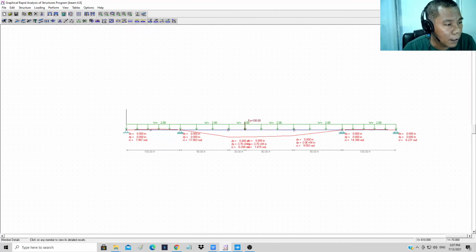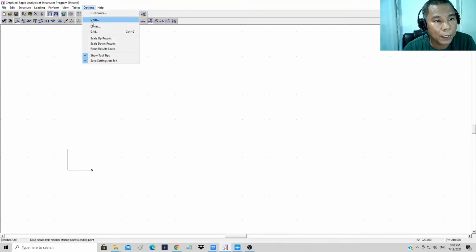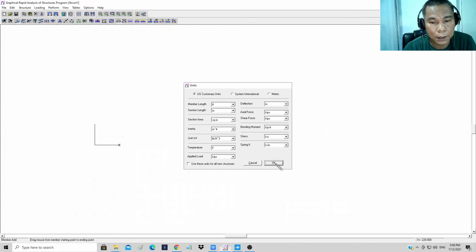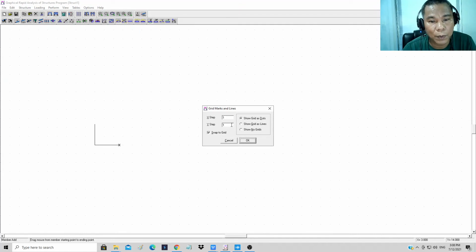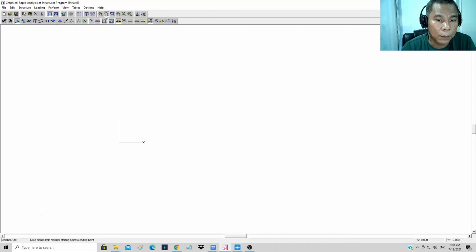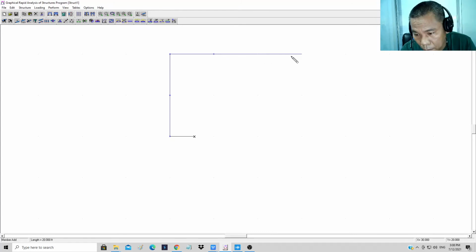And lastly, we want to show you the frame example. Here is a very simple frame example. Again, go back to the units and then the grade. Anyway, it's not really a problem, but we will just pretend. Then we have 10 up, then another 10 up, and another 10 and 20.